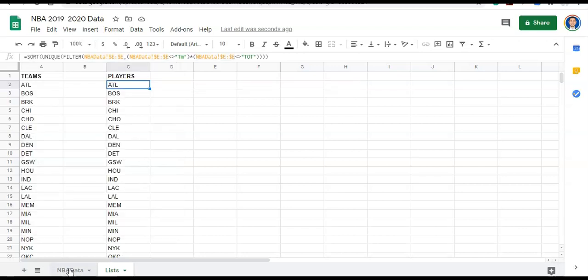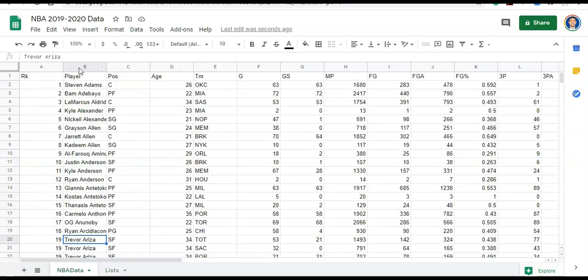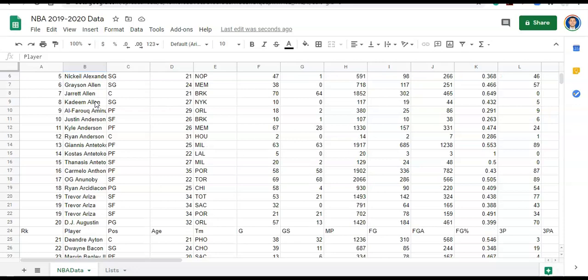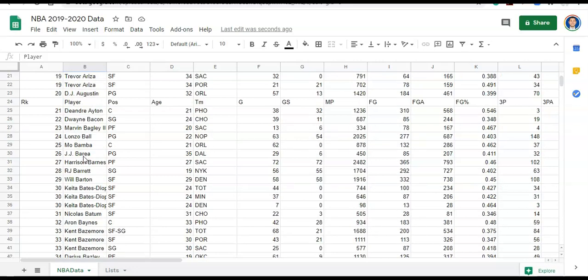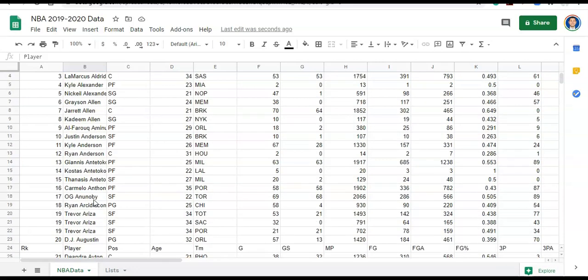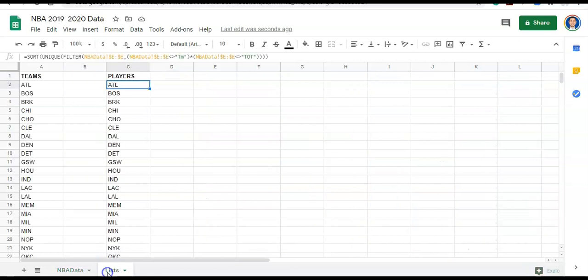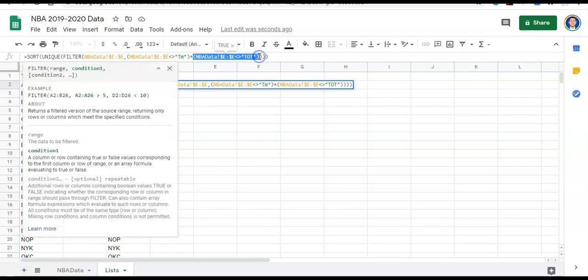So now I want a unique list of names. What column are they in? They're in B. And we already know that we're going to have to try to avoid this player thing because player is not a real person's name. And there might be something else in here, but right now we can't tell. So I'm going to remove the second part of this because we don't need it.